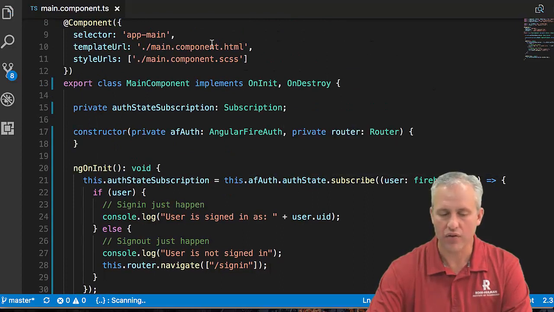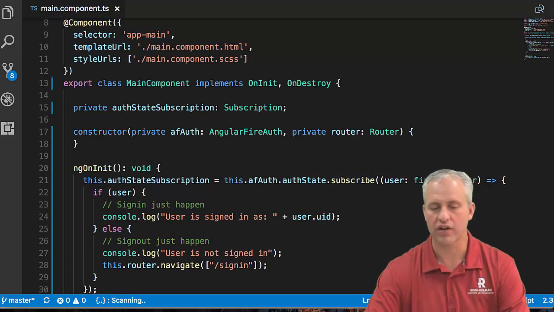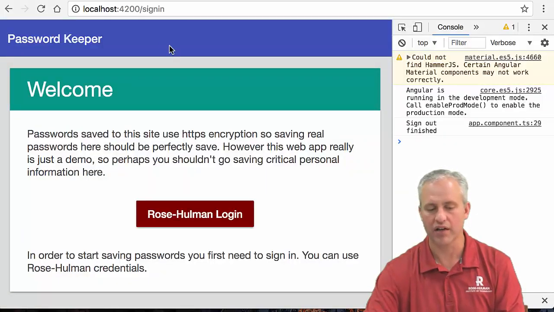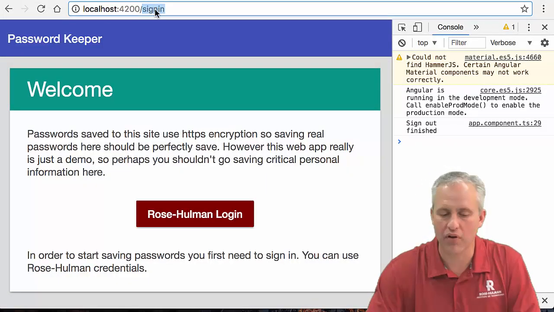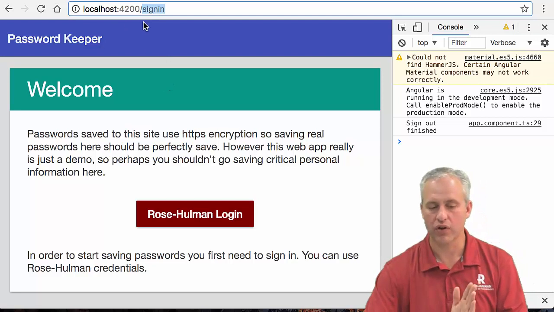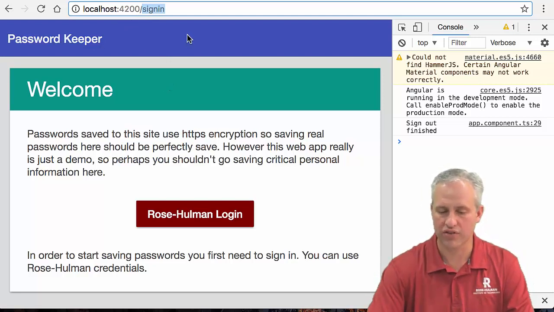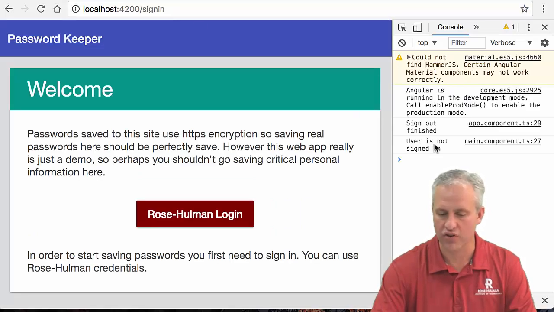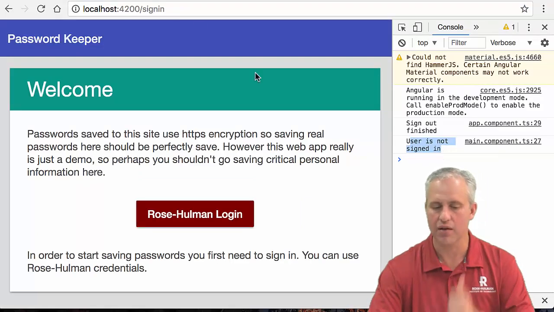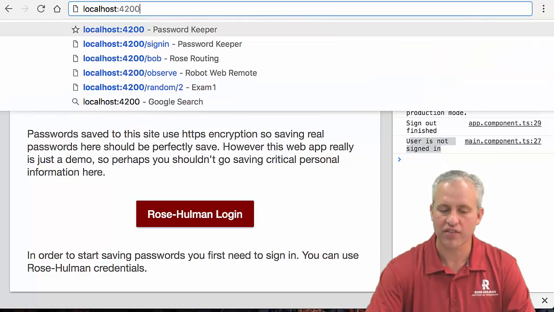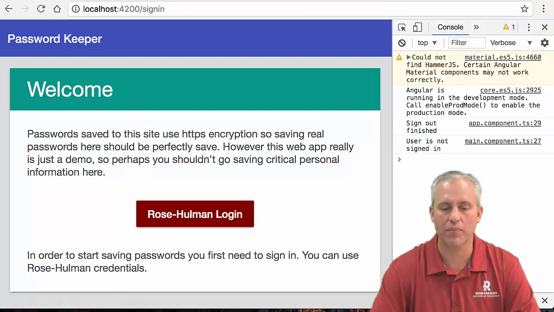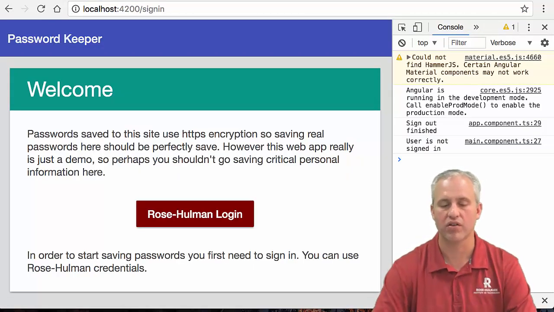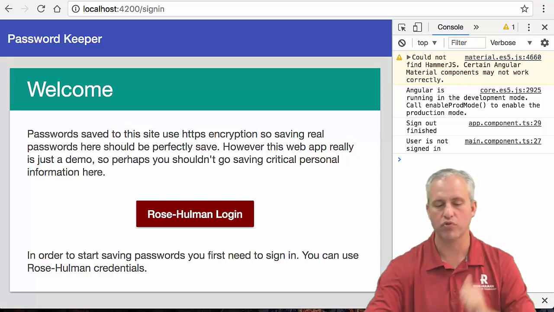Cool, so now we should see this work and it should probably already kind of be working. And the reason I say it's probably already kind of working is because if we go to localhost, you can see it says sign in right now, and that's because it was on this page. But then as soon as it noticed that user is not signed in, it punted us out. So I think that's kind of cool. So if anybody ever comes to your website, you know, they bookmark that. If they're not signed in, it just boots them over here.